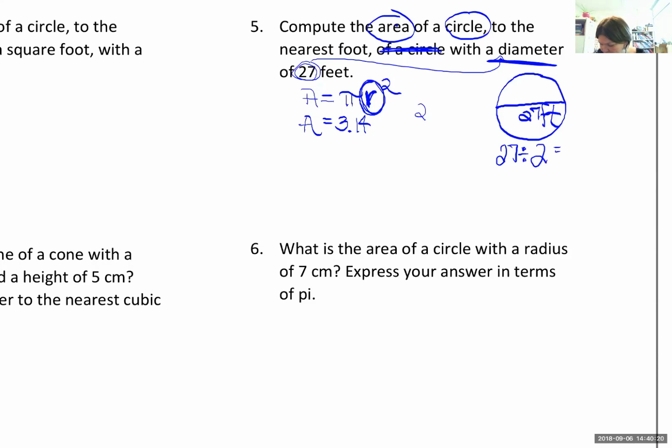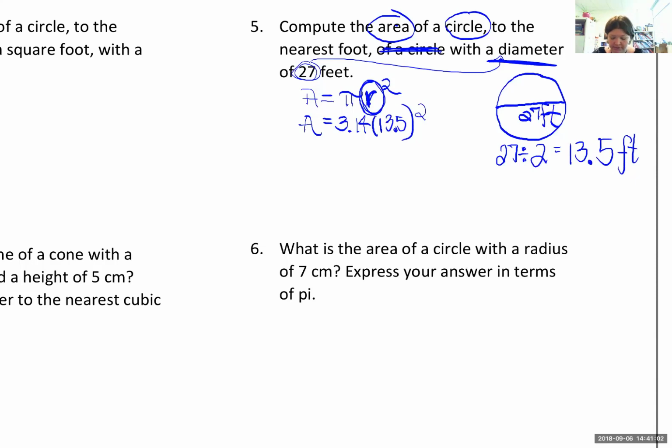Now, not all people think of it that way. Did anybody think of it a different way besides dividing by 2? No? Okay, that's okay. Some people will tell me you half it. Same difference. Halving something, taking half of something, is the same as dividing by 2. Okay, so I got 13.5 feet. That is my radius. Does that make sense to you? Yes. That is the number I have to plug in. And that is fair game for the GED. It is totally legit for them to not give you the thing you need, but expect that you know how to get from what you have to what you need.